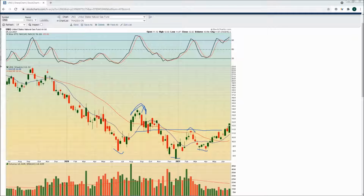And we broke out. So I'm playing a little bit of it, because you basically have it set up like you broke out from here. Now yes, you have resistance here at the 14. And then the next resistance is going to be, see this point? Somewhere in this range, 18. So now you're buying it at 11 and 12, and you have 2 points on 12. That's pretty reasonable, and then you have potential to get to 18 before you start really hitting this big resistance coming back from over here. So I like that, so I got some of that. That's why I'm like, hey, that's kind of cool.